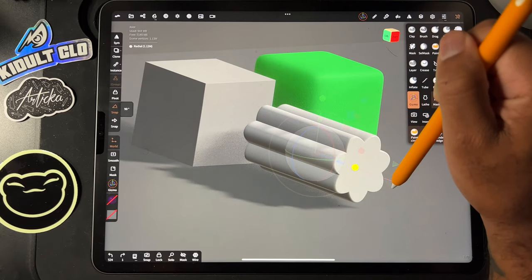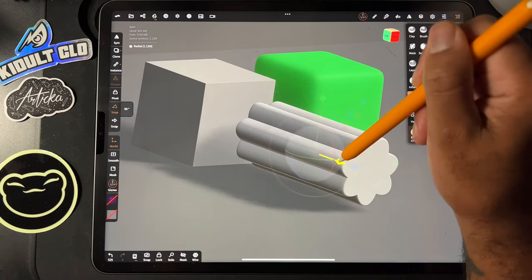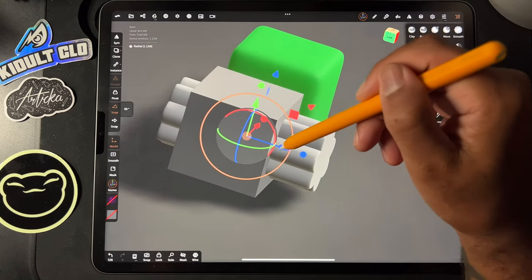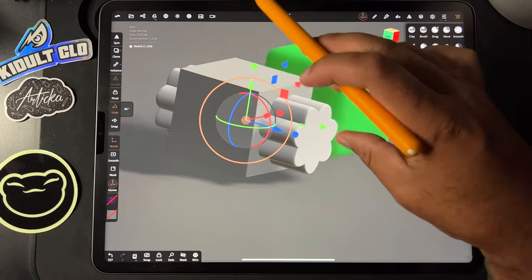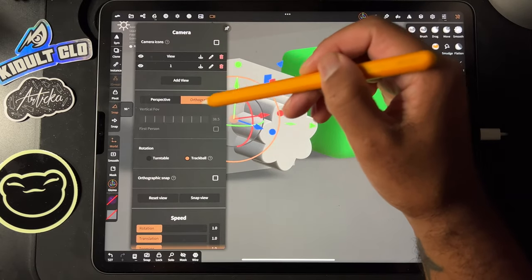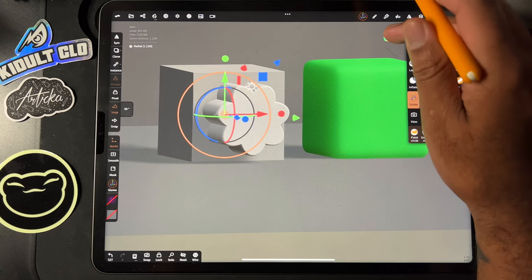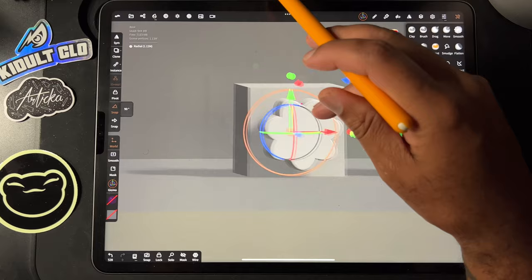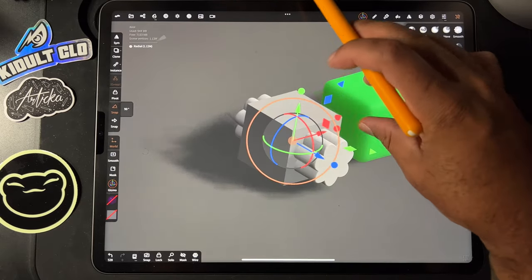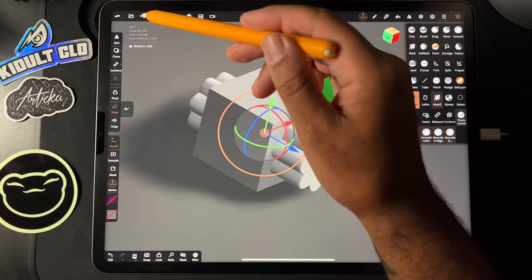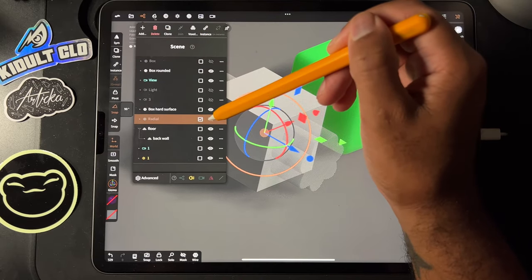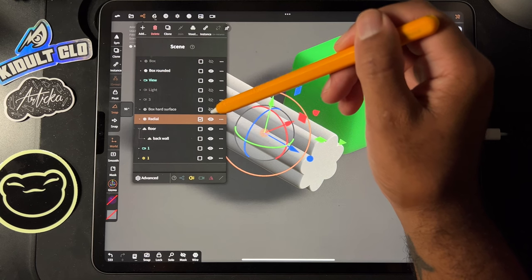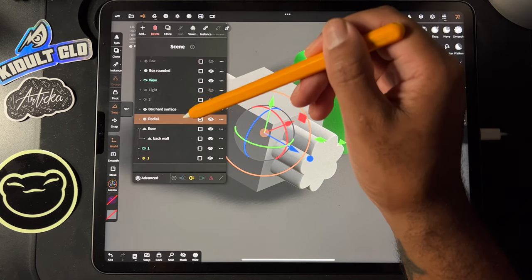So let's say I want it to pass all the way through. I'll stretch this out and I'll place this shape into the box like this. And you want to be on orthographic because that way it's a little bit easier. I can tap front and make sure that it's lined up the way I want it to be. So once it's lined up where you want it to be, all you have to do is take, okay, so this is my shape and we want the box hard surface. So these are the two that we're going to work with.